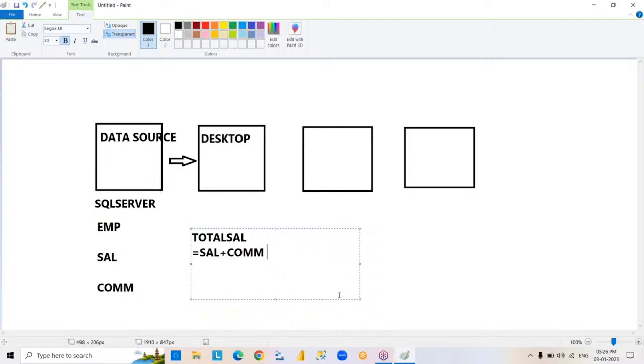Suppose I'm doing salary plus commission. If commission is null, the total value you are going to get is null. There is no null value in the salary column, but you are doing an operation with a null value, right? So you'll get a total of null. So that is really important for us.